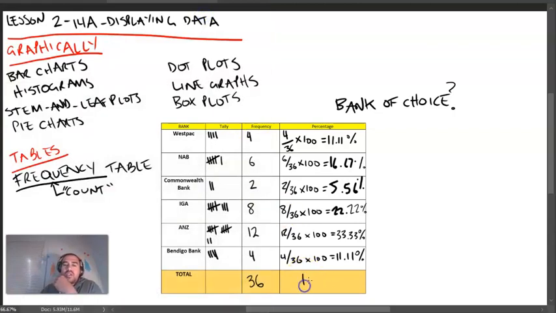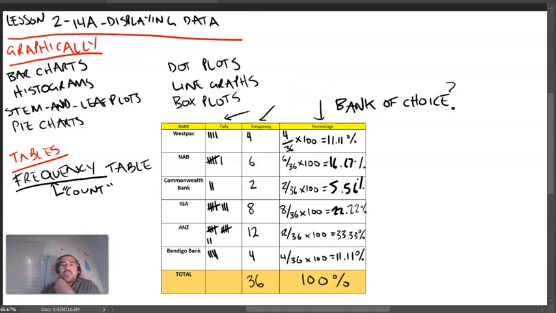So here, percentage, and it should be 100% because that counts for 100% of the people that were asked a question, which is 36. So this is the frequency table. When it asks you to create a frequency table within the questions, this is all you have to do to it. Obviously your context will be a bit different, but you will have a tally, you will have a frequency, and you will have a percentage column.